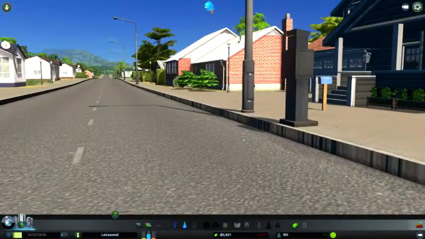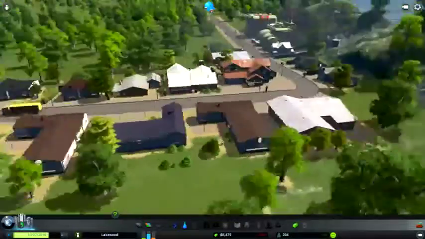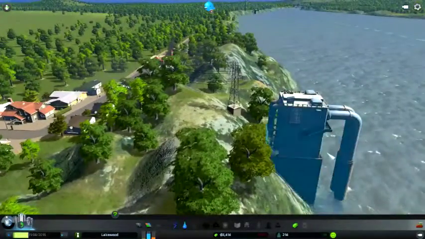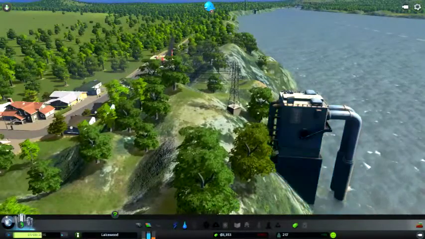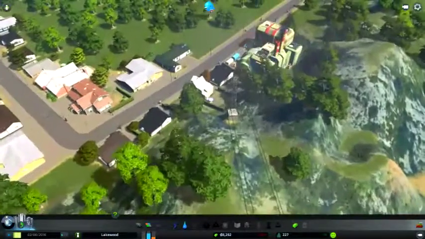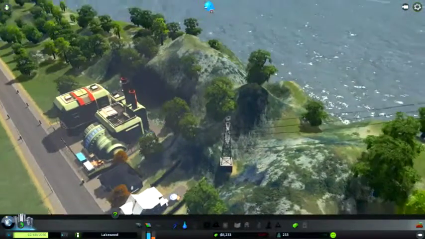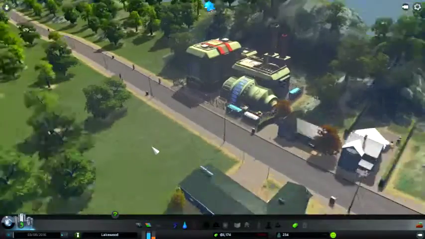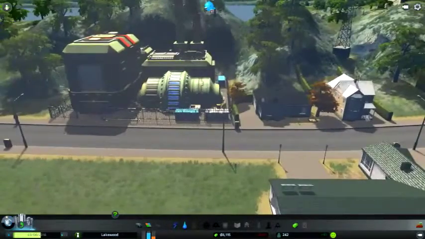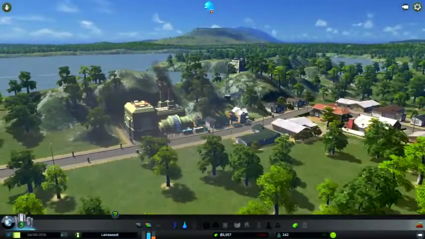I'll just go up and show you what else I installed. Very basic at the beginning here. I installed this, the water pumping plant. This is where they get the water from on this very rocky area. And I installed a coal plant because it's not too expensive, and it makes about double the amount of electricity that the fans make, the turbines. So that's all I've got really.